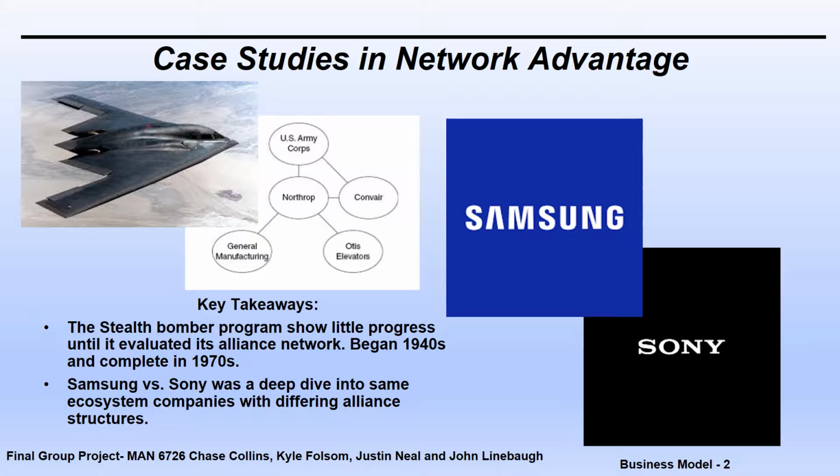The whole reason behind highlighting the stealth bomber program was that they went through a deal back in the 1940s where they had developed the technology and weren't making a whole lot of progress. They were consuming the entire budget, and they had a very limited network working on these different areas of this pretty elaborate and sophisticated aircraft. So what they were showing was that they weren't making much progress.